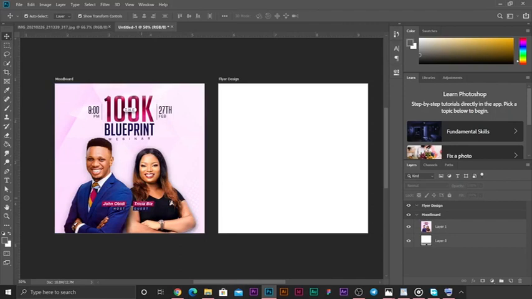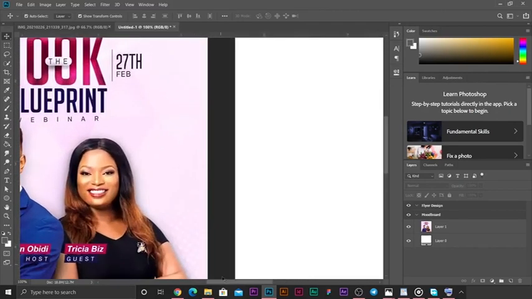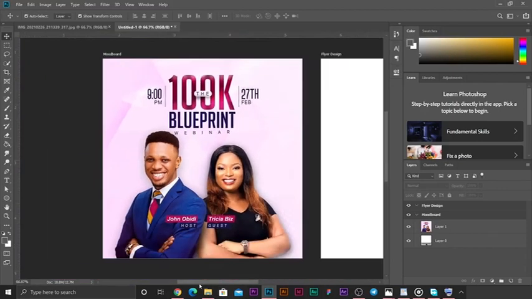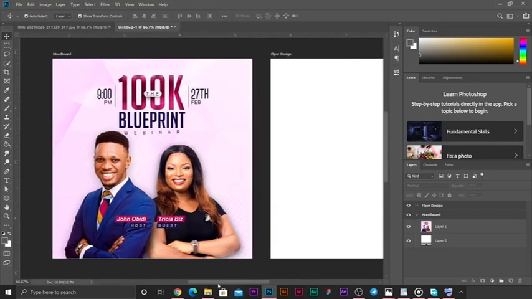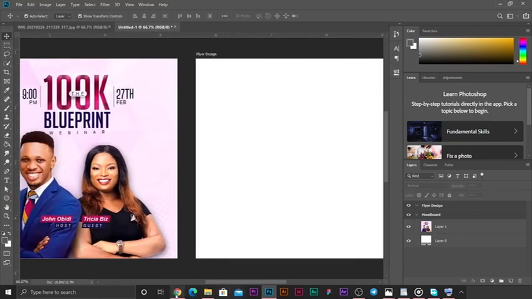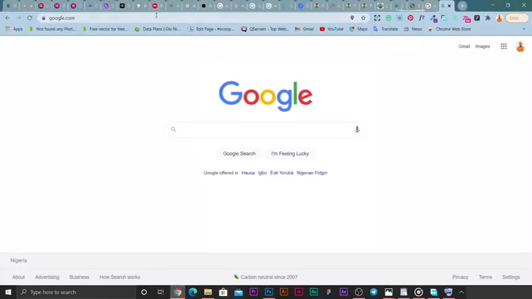First of all, we'll need to get a background. Let's zoom in so you see the kind of background this guy has used. The background is not plain, right? It has some patterns, I think some abstract patterns. So first of all, let's get a background. We'll go over to freepik.com.